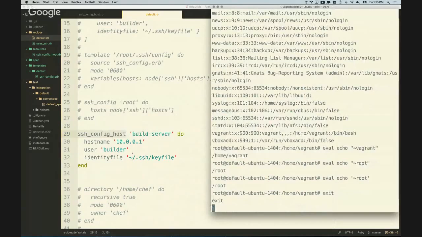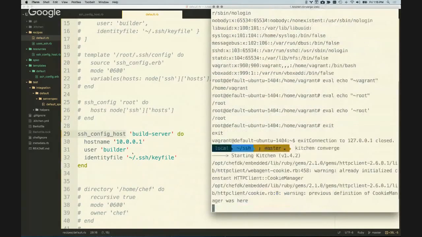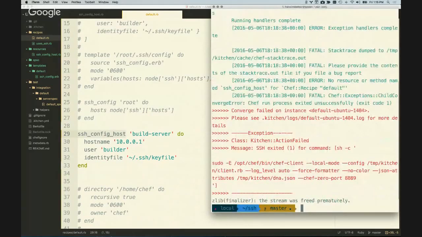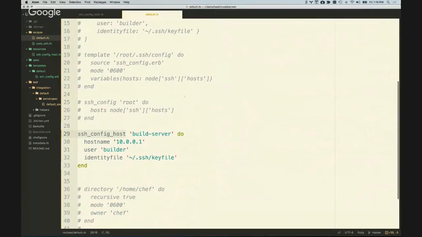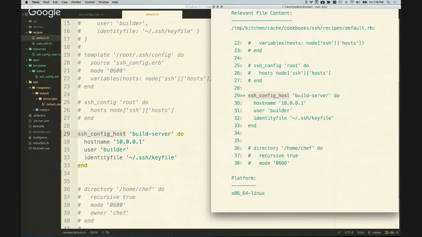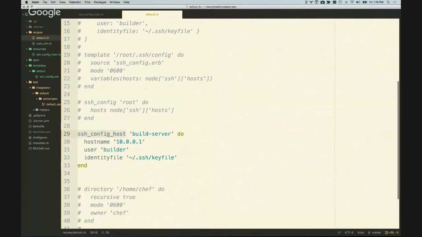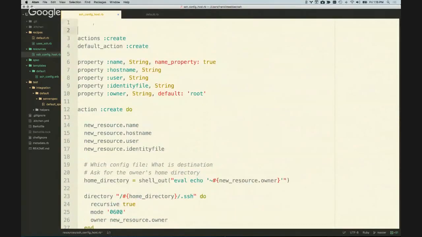So I'm going to start slowly. I'm just going to run the kitchen converge, just to make sure it doesn't die in a fire. Yeah, there might be a typo or two throughout there. SSH config host. There's one thing that I forgot with custom resources. It tells us that there's an error here. It tells me no resource found. Here inside of this, I believe I need to give it some value, which I forget. Maybe name, like name this.